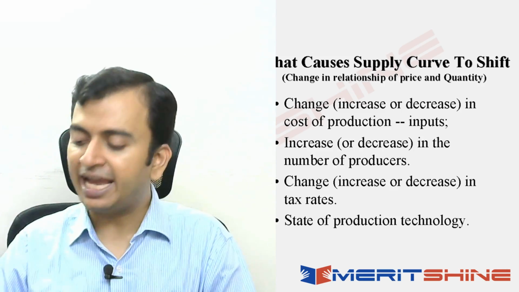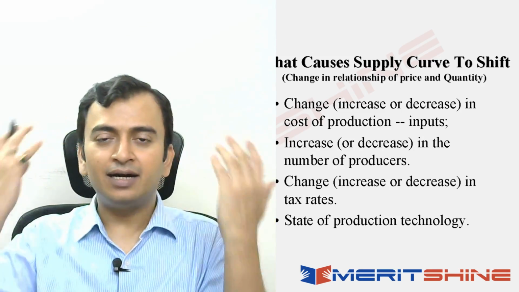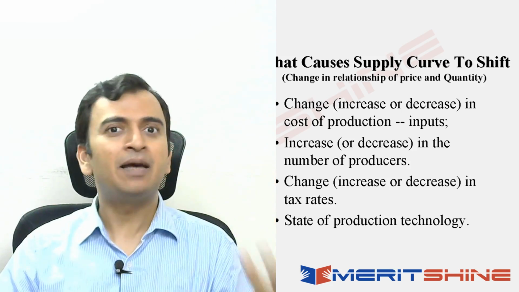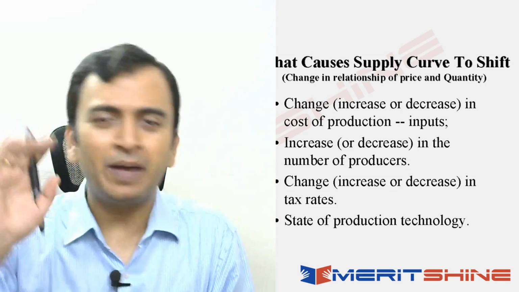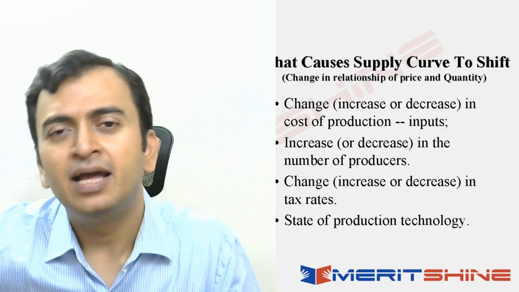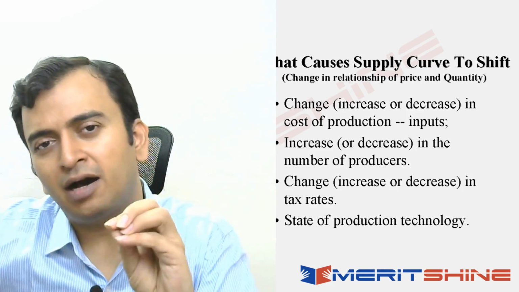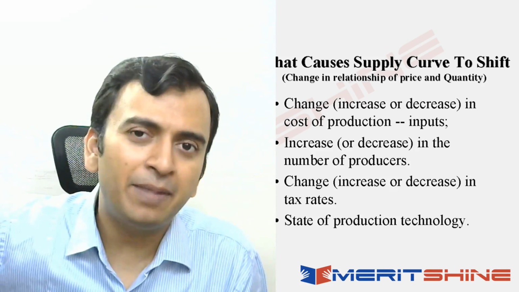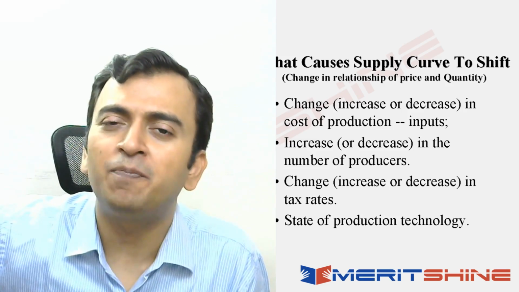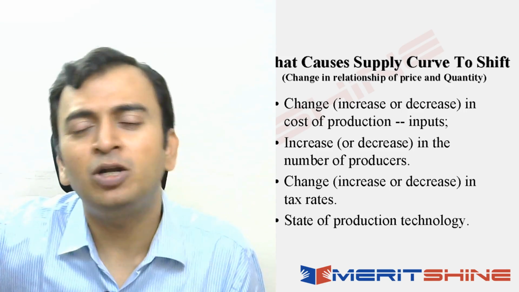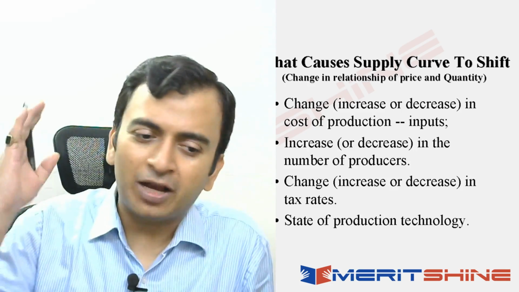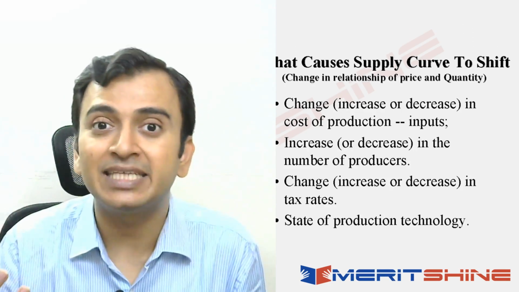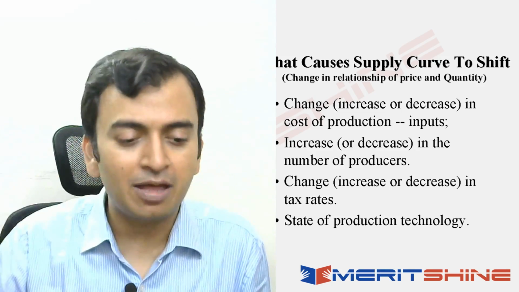Why do they change? Again, suppose you used to make pizzas, and you were getting 20 rupees for a pizza. Suddenly the bread, which was costing you 10 rupees, now started costing you 20 rupees. What will happen? Will you still supply the same quantity of pizzas at 20? You will not be able to. You will make losses. So because of increased prices of raw material, or since the cost price is increasing, you will be able to supply less and less.